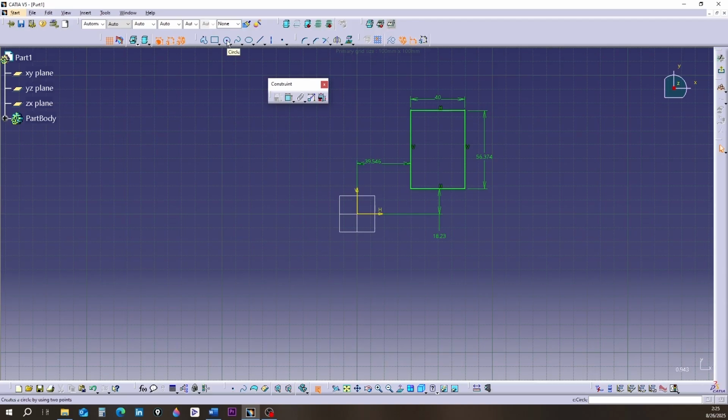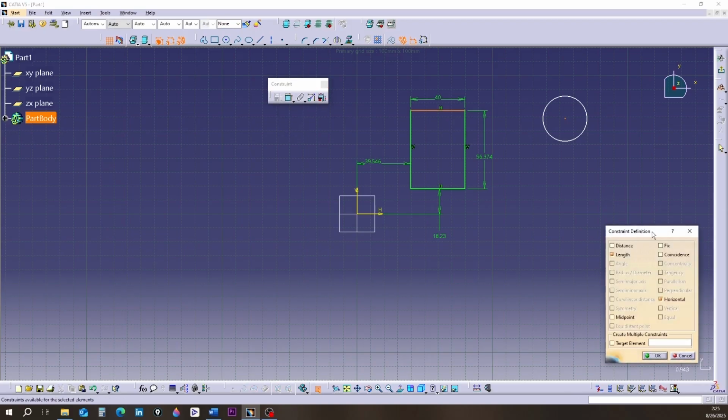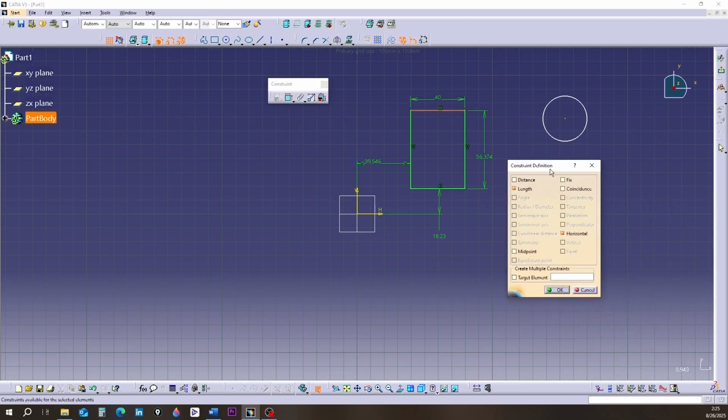Now we want to draw a circle such that its center is collinear with the top horizontal side of this rectangle. First, I draw the circle. I hold the Ctrl key and select the center of the circle and the horizontal line. I click on the constraint defined in Dialog Box tool. The constraint definition window opens.